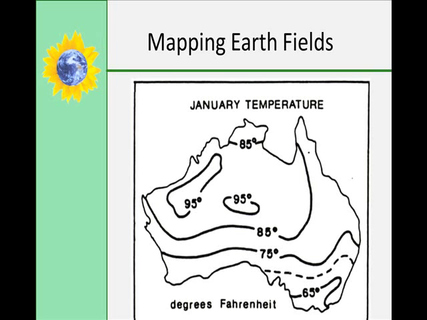Field maps are models on which scalar or vector quantities are plotted. To show varying values of either scalar or vector quantities within a field, isolines may be drawn. Isolines connect points of equal value on a map. Types of isolines include isotherms, which you see here in this picture, isobars, which is atmospheric pressure and you see them on weather maps, and contour lines, which you see on topographic maps.